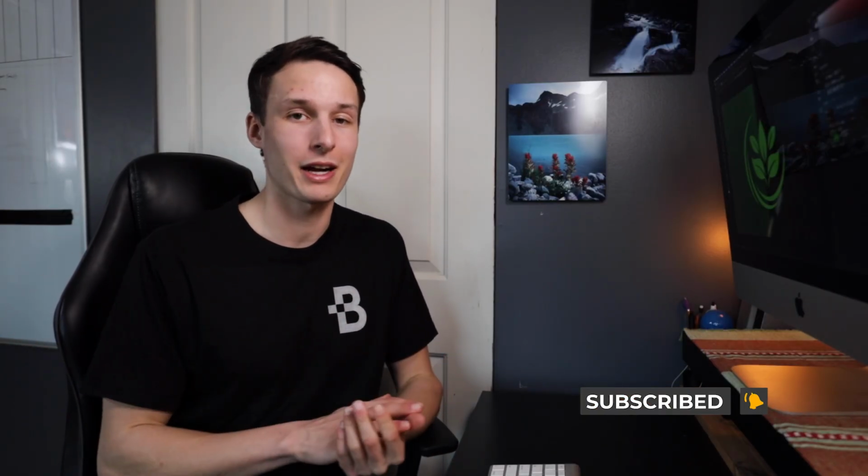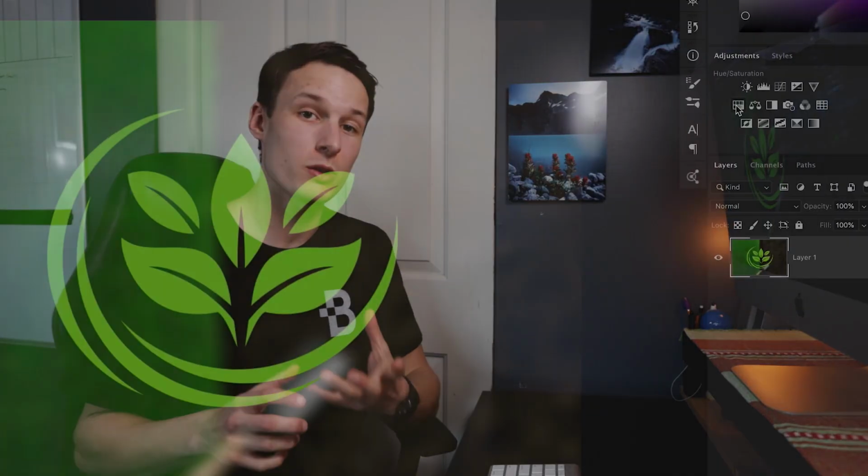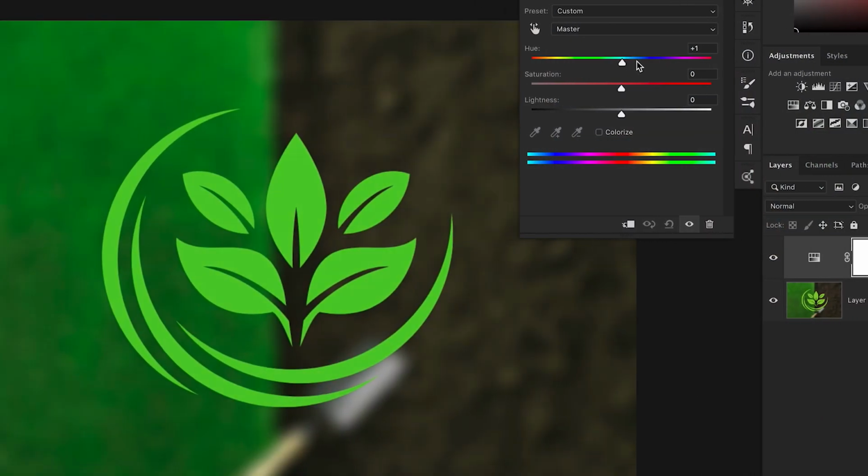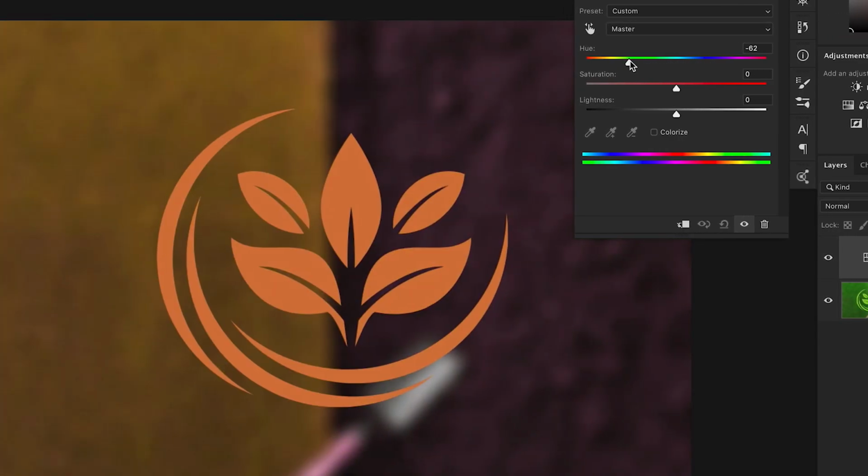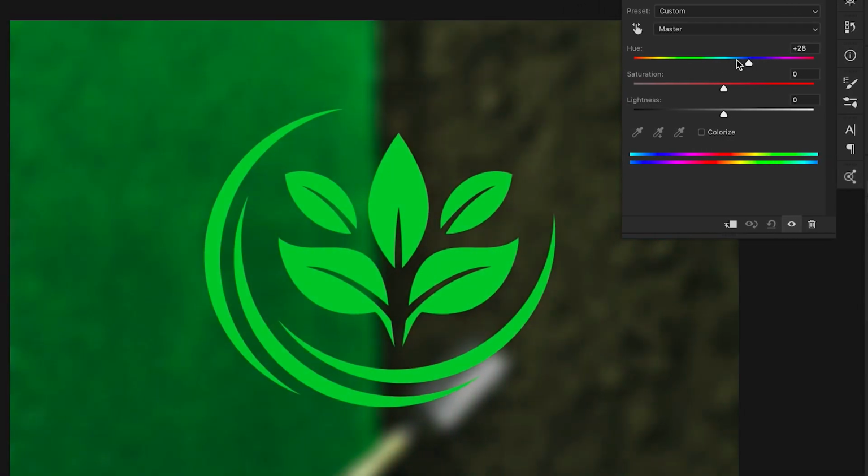In today's tutorial we're going to learn two easy ways to change the color of your logos with Photoshop. Now if you're working with a JPEG file, that means that you have a background attached to your image. To give you an example of what I mean, when you go to change the color of your logo, it's going to also affect the background because the logo and the background are attached on the same layer. So to avoid this problem, you need to make a selection so you only adjust the logo, but that might seem a little bit complicated.